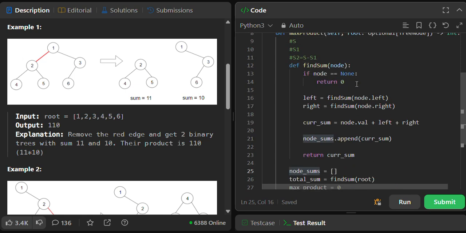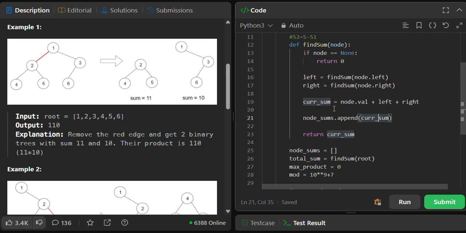If node equal to None, then we will return 0. Now simple DFS formula, we are calculating the left subtree sum and the right subtree sum. The current sum will be node value plus left plus right, and the node sum array will store the current sum each time, and after that we will return the current sum, and thus we will find the total sum.